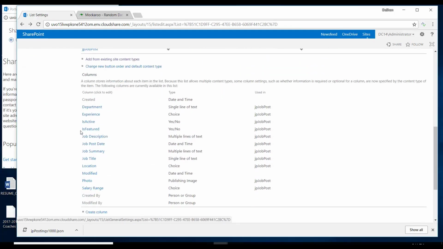So not only are we generating random data, there's also randomization within a finite list of data that we want to display. Finally, we have another site column type, which is the publishing image, and we'll talk through how we get that into a SharePoint list from that random data set.